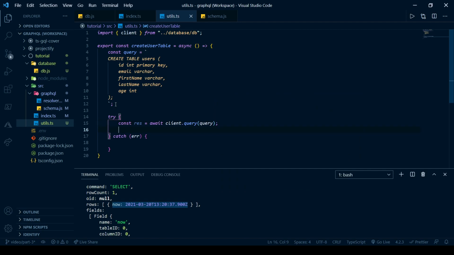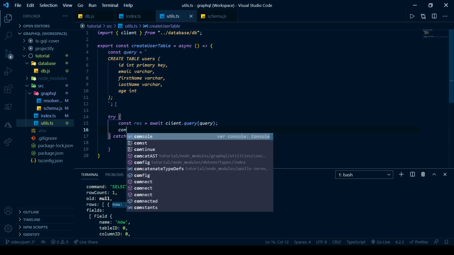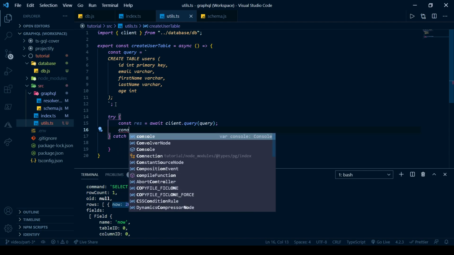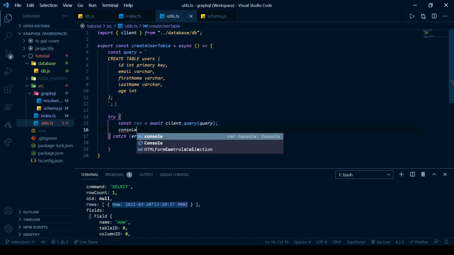Then we'll want to make sure that we have our table created, so we'll at least send ourselves a message.